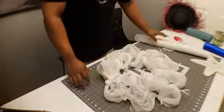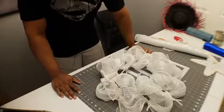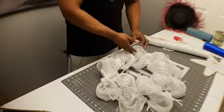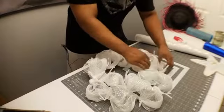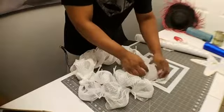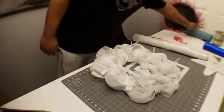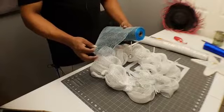So, now this is a problem as a novice that I run into. You know, just help me out here. Because as I'm looking at this, obviously I can still see through the mesh. I can see gaps in this, not holes. That would just mean I bought crappy material if there were holes in it. So yeah, I know it's fluffing. Do I need to do another layer of mesh? Do I need to start adding my ribbon?